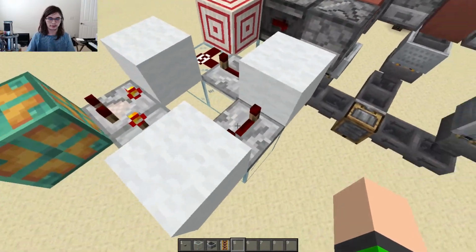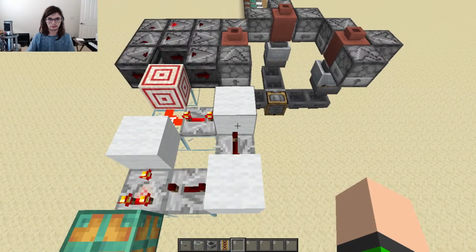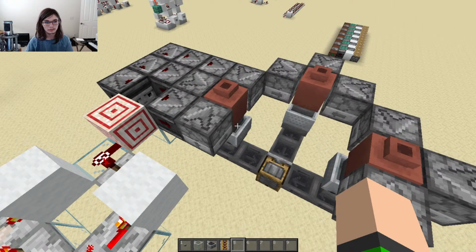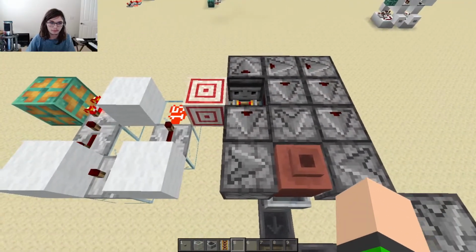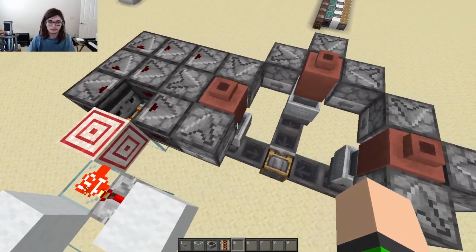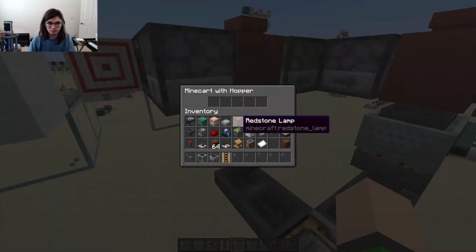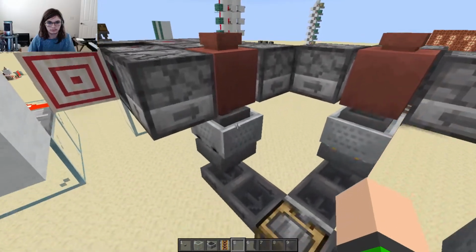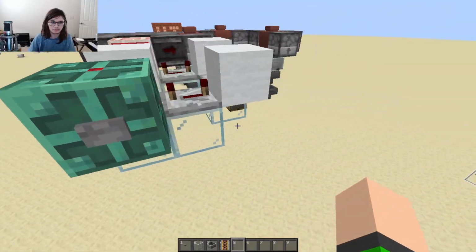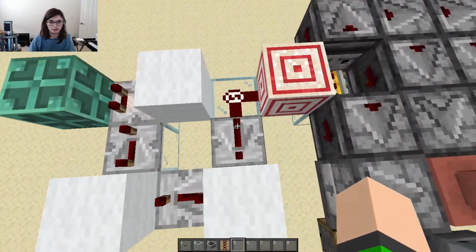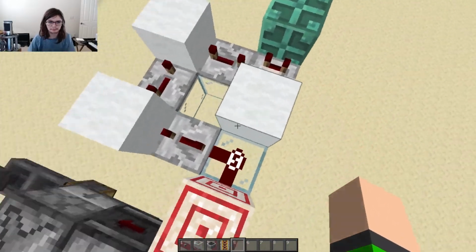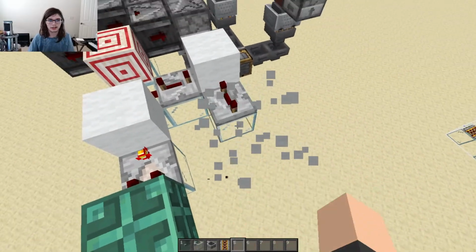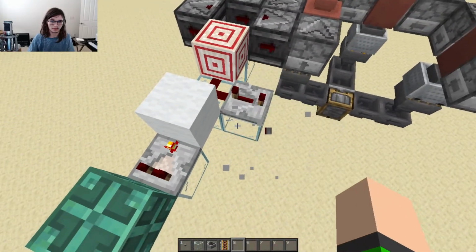I think my clock might be a little bit slow. Right? I actually don't know how fast I need to make this.